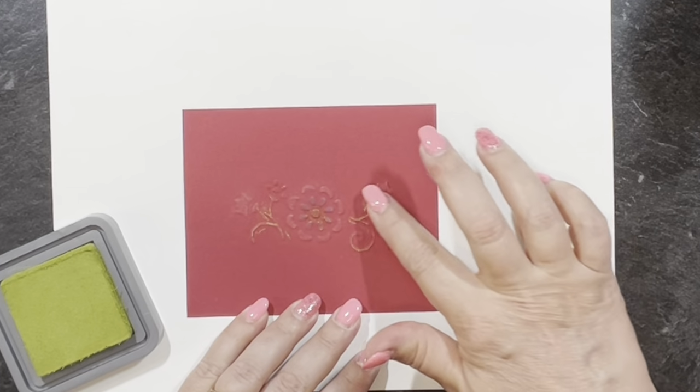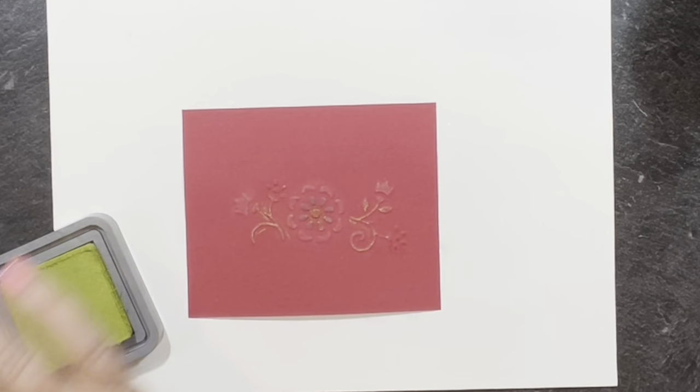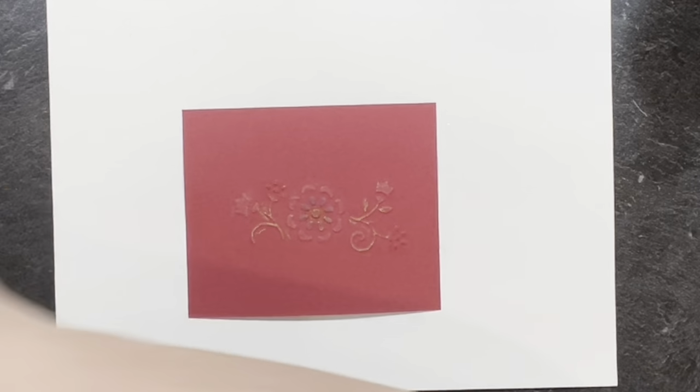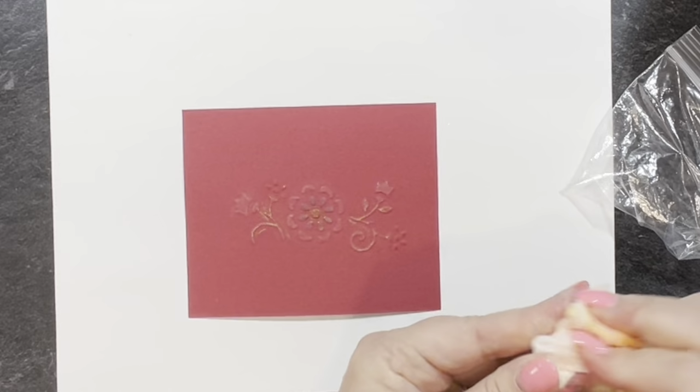And I'm not worried that I'm going off, because I'm getting ready to do another step with this too. Oh, well, that was silly. I just smeared that paint right on the palm of my other hand. Not paint. Peeled paint. Distress oxide.